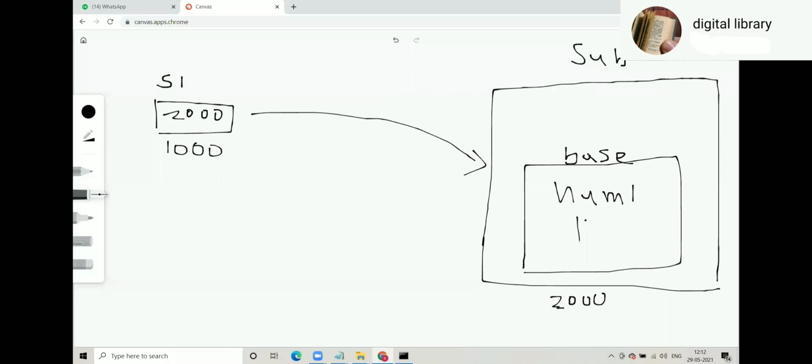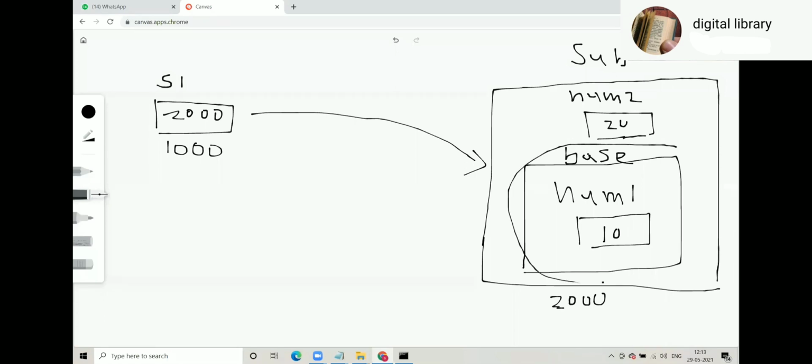What's the value of num1? 10. And sub has got its own member num2, whose value is 20. So this is the important point. When you create an object of the subclass, that object contains the object of the parent class.